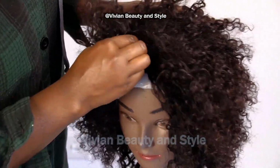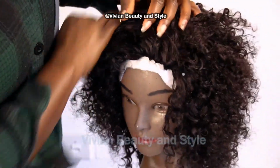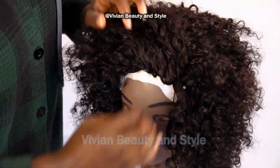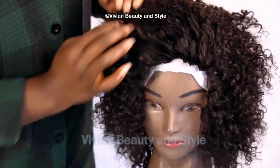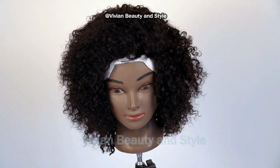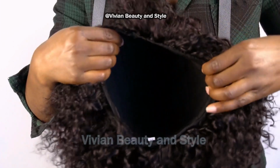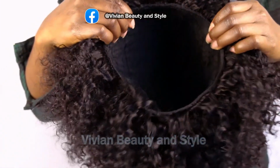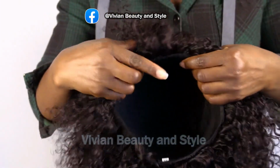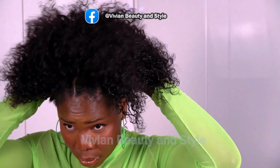So this is the method you need in order to ensure that the black cap doesn't show when you flip the hair over. So this is it right here. This is the flip over wig. So this is the inside of the wig. You can add wig combs, so that way it will help to hold it in place. So right now I'm just going ahead to pop the wig on, so that way I can blend it with my leave out.